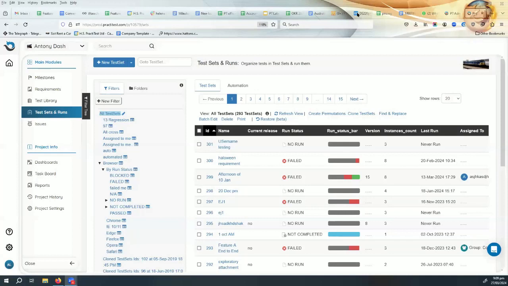What we're going to talk about today primarily is the issues module. The issues module has many uses, from the obvious of being able to simply create issues from tests which fail, to being able to do all sorts of other things. We'll talk about the various opportunities and the value that the issues module can give. Many people work with issues from Jira and use Jira or another bug tracker to manage their issues, but there are still uses for PractiTest at the same time, and we'll talk about that as well.